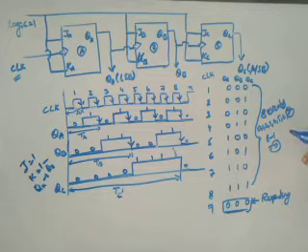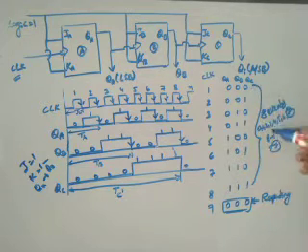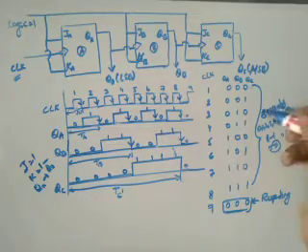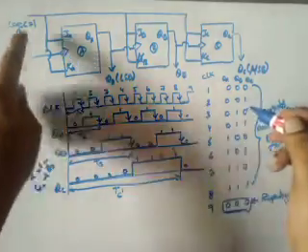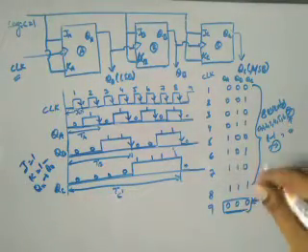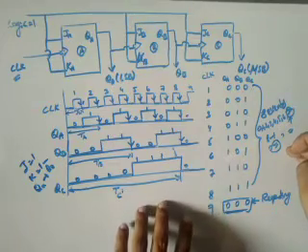So this is all about the 3 bit up counter. Why? Because it is going to start with 0 and end with 7. After 7 again it is going to repeat with 0, and again it is going to stop with 7, and again repeat with 0. Likewise it will proceed until you give logic equal to 1. So this is all about your asynchronous 3 bit up counter.